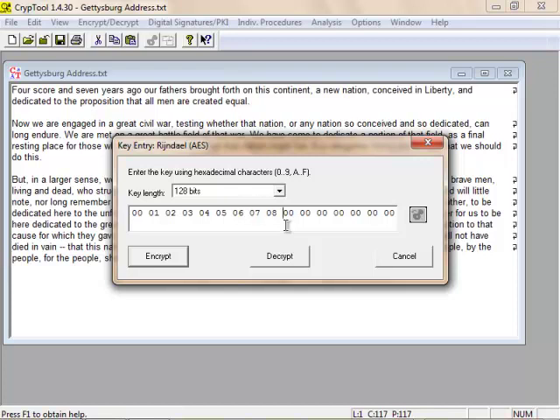06, 07, 08, 09, 10, all right, 11. Let's see, then we'll do 0A. Actually, we should do 0A here. Let's do it that way. 0A, 0B, 0C, 0D, 0E, 0F. There we go. All right, so that gives us all our values from 00 through 0F. And let's encrypt it that way.